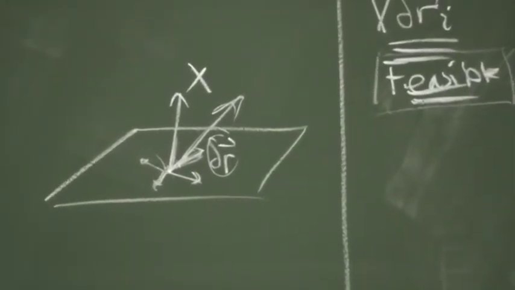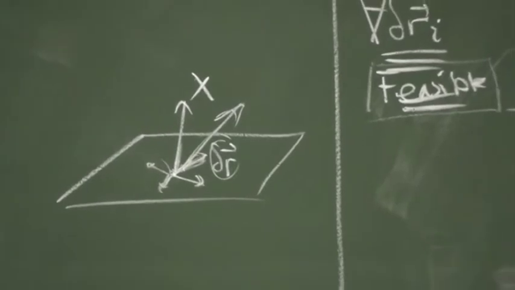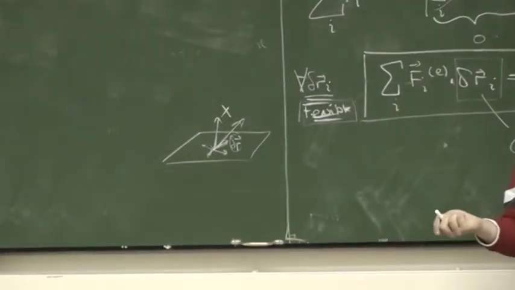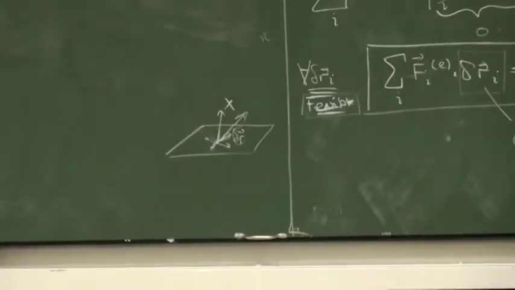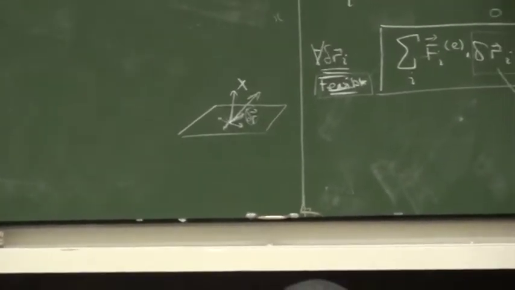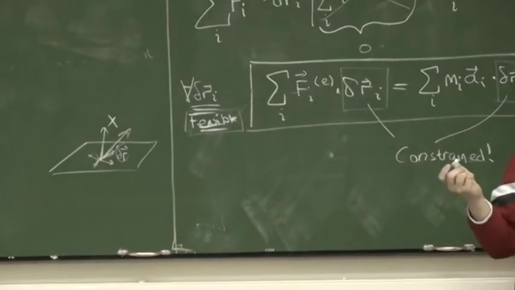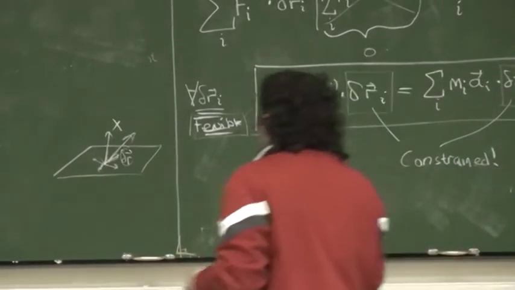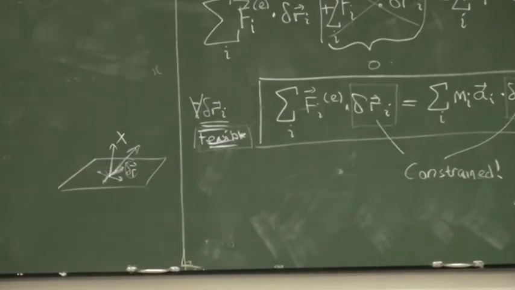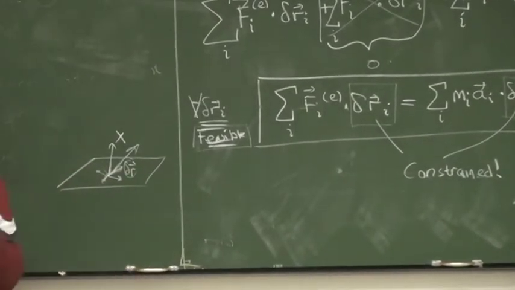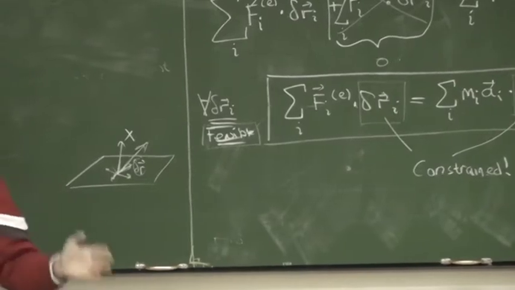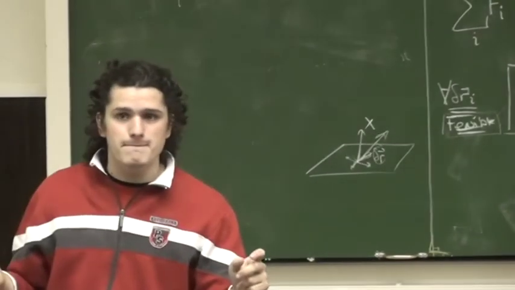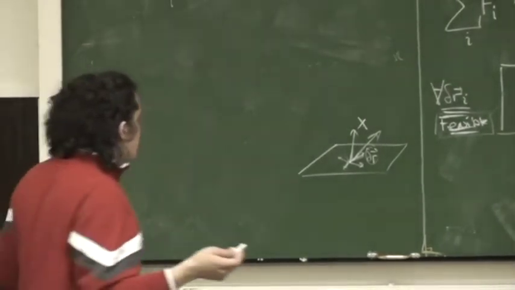I would no longer be able to say that the constraint forces did no net virtual work. It would no longer hold. And then I still have these F^C, the constraint forces, in my equations. So we have to say that the virtual displacements, when we perturb the system, must move along the constraints, that they must be feasible.